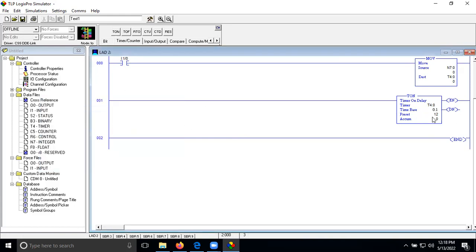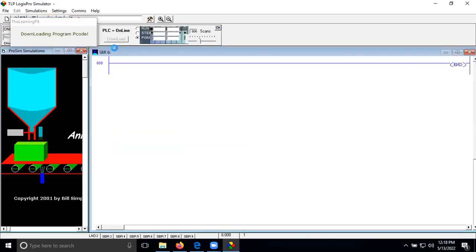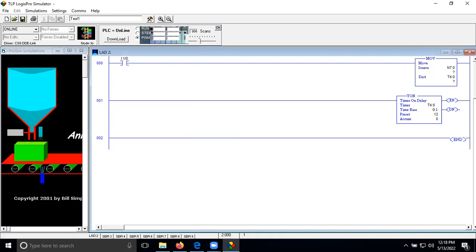The preset value is already fixed. Now when this instruction moves, we want to move the source value to the timer preset. So that's how this will work. We'll see how the move instruction works.